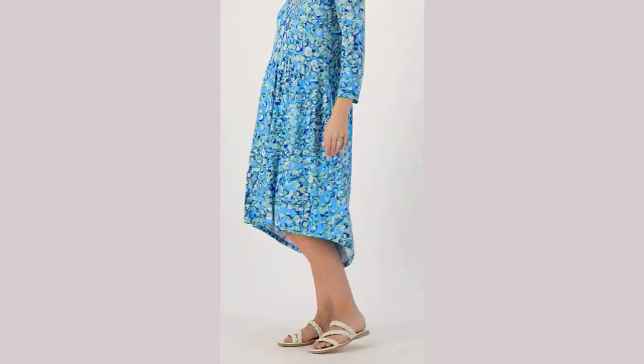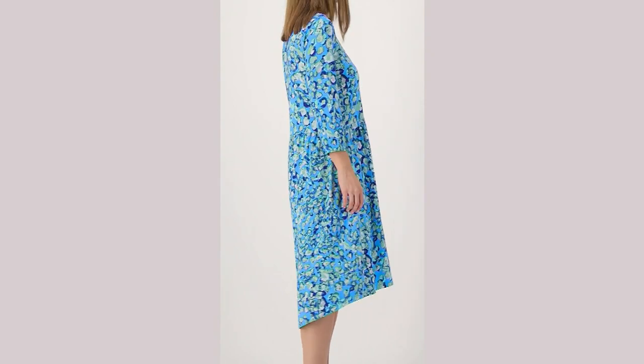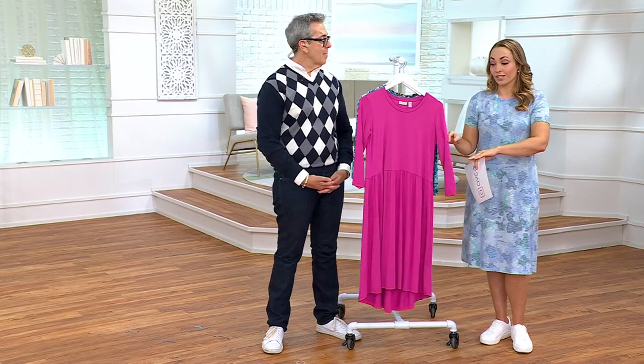And instead, now this has been a beautiful addition with the three-quarter sleeve. So this was previously a beautiful dress that did not have the three-quarter sleeves. Now it does, and there's some new prints as well that are added in.